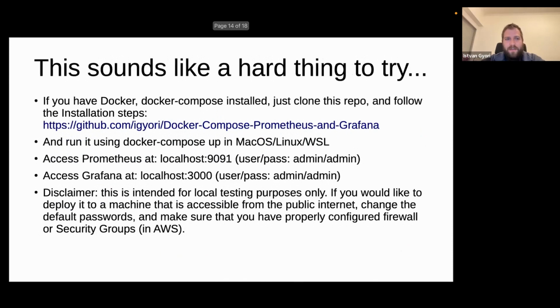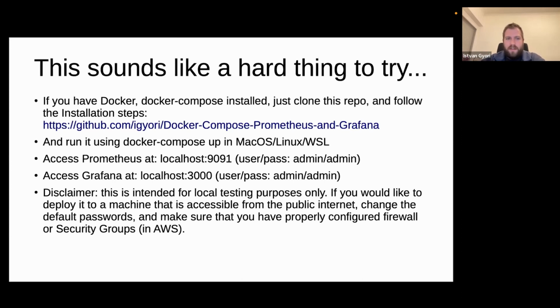And yeah, all this sounds like a hard thing to try. Well, if you have Docker and Docker Compose installed, I actually searched for a demo stack that you can pull, for example, from this link. I edited it a bit so it is kind of safe to try on your local machine, or you can even deploy it to a virtual machine if you would like to give it a test.